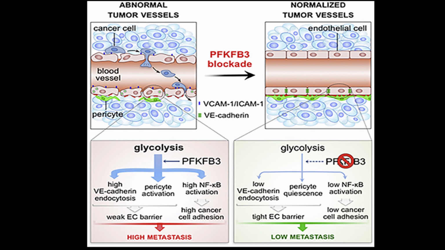Improved perfusion to the tumor means that more drug is delivered to the tumor, and many chemotherapeutic drugs require oxygen as a part of activating their therapeutic effect, another nutrient that is more readily available after the normalization of tumor vessels. The results for this experiment were collected by recording tumor weight, cancer cell proliferation, and cancer cell invasion. PFKFB3 inhibition improved chemotherapy, reduced the growth of primary and metastatic tumors, and impaired cancer cell dissemination. These findings warrant further consideration of targeting tumor EC glycolysis as an adjunct to traditional cancer treatments.